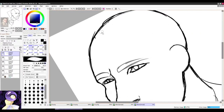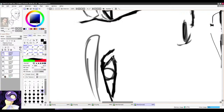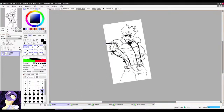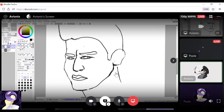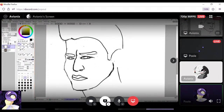I guess maybe his forehead should stick out a little bit farther. And at this point, just drawing a potato on the side of his head. I don't know how ears work anymore. I usually just make them super round and circular, even though they're probably not really shaped that way. I'm pretty sure the potato shape is much more realistic.